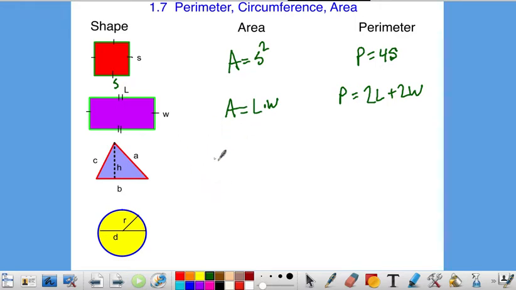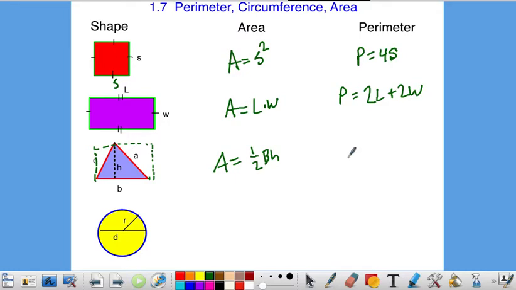For a triangle, the area is 1/2 base times height. If you've never seen where the base times height times a half comes from, you can picture a rectangle around that triangle, and you can see half of this part is taken up by our triangle, half of that part is taken up by our triangle. So we're just taking the rectangle and then dividing by 2 or multiplying by half.